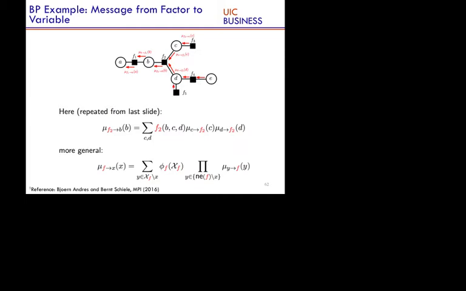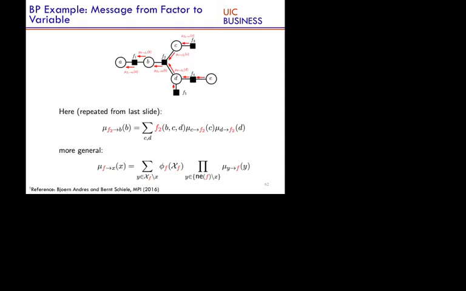Or if you want to write it more generally, it's basically a summation over all variables that this factor is involved with, except for the variable that I want to send a message to, right? I'm sending a message to B, so I want to sum over everybody else related to my factor. So if I want to send a message to B, it's a sum over C and D. And a product of all the neighbors of the factor except B, of the messages that are received from those neighbors, right? So who are the neighbors of the factor F2? B, C, and D. But I'm sending the message to B, so I will not consider that.